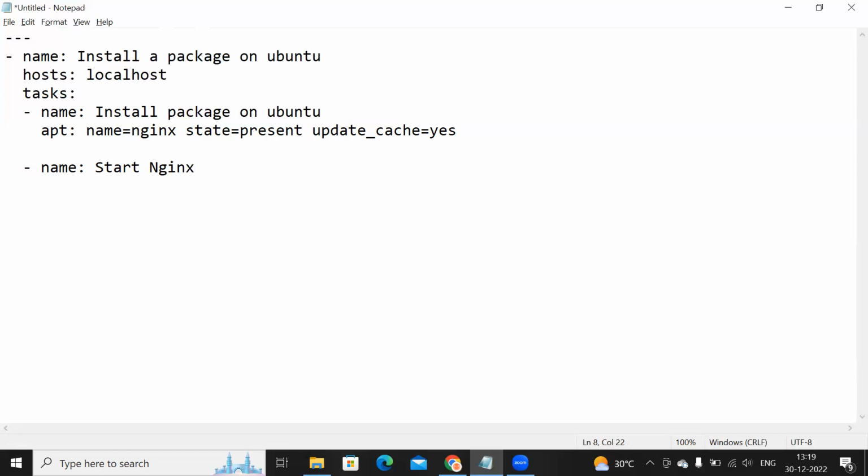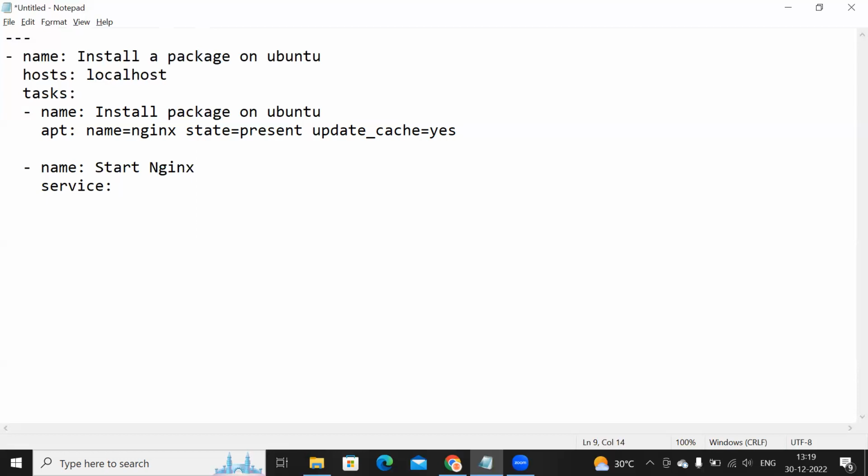So I'm going to start the Nginx service on my Ubuntu server. For that reason, I'm going to use a module called the service module. The service module helps us start a service, whichever service it is, it might be Nginx or Tomcat, anything you have installed.